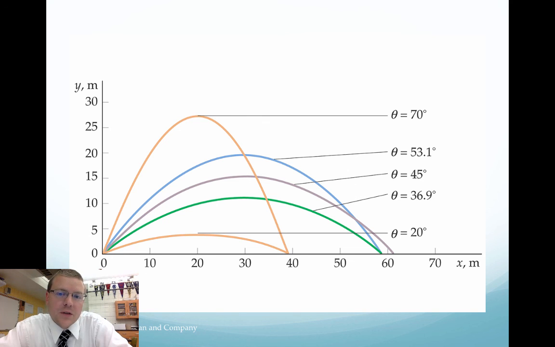And the last little bit here for angled projectiles is something that happens with the angles that you launch at. When you launch projectiles at different angles, as long as the angles are complementary, meaning like 70 and 20, 30 and 60, 53.1 and 36.9, as long as those two add up to 90 degrees, they'll land in the exact same range. The timing will be different based on how high one of the objects goes.